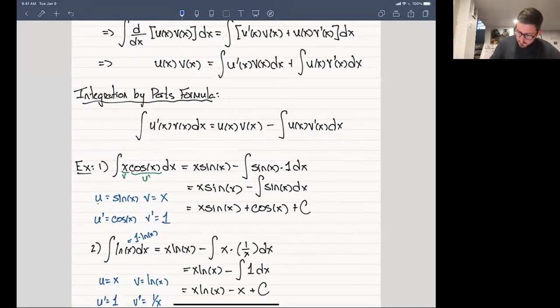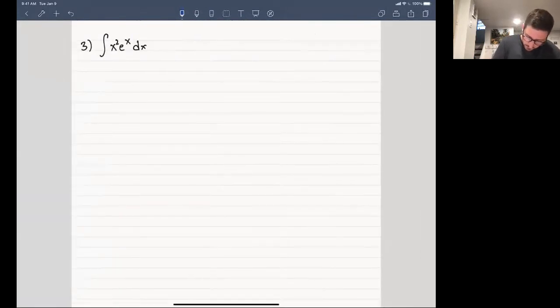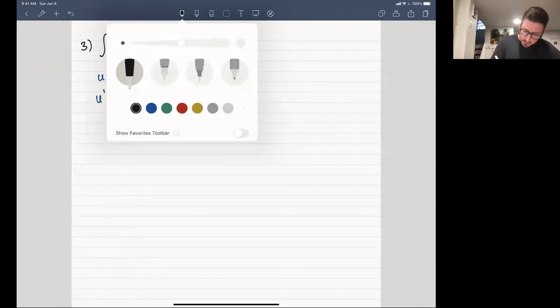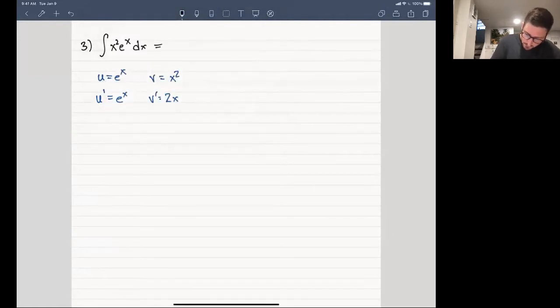So we have u prime times v. If I have u prime and I have v, then I want to differentiate x squared. So I'm going to call that v. That means that I get e to the x here. And I get u. Again, the antiderivative of e to the x is just e to the x. Nothing too hard there. And now I have 2x. So let's see what this gives me before we keep going. x squared e to the x minus the indefinite integral of, in this case, u times v prime, which is 2x e to the x dx.